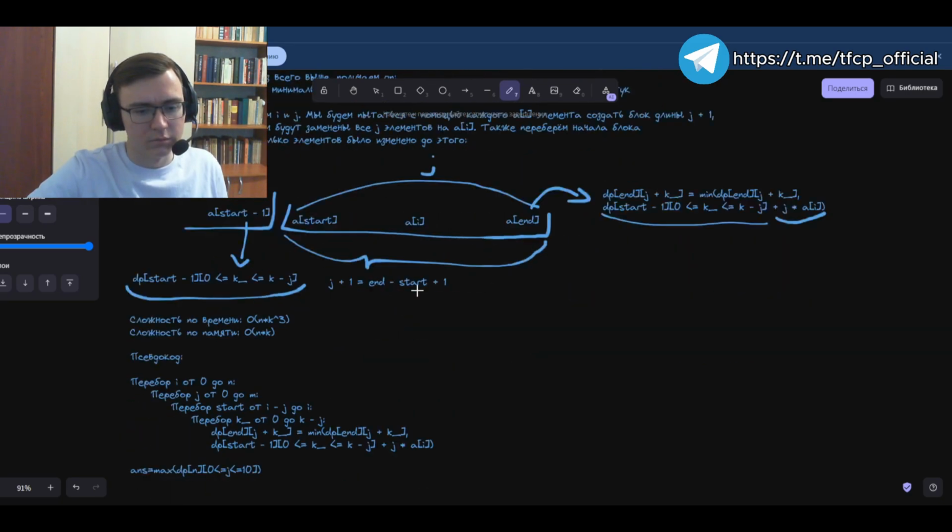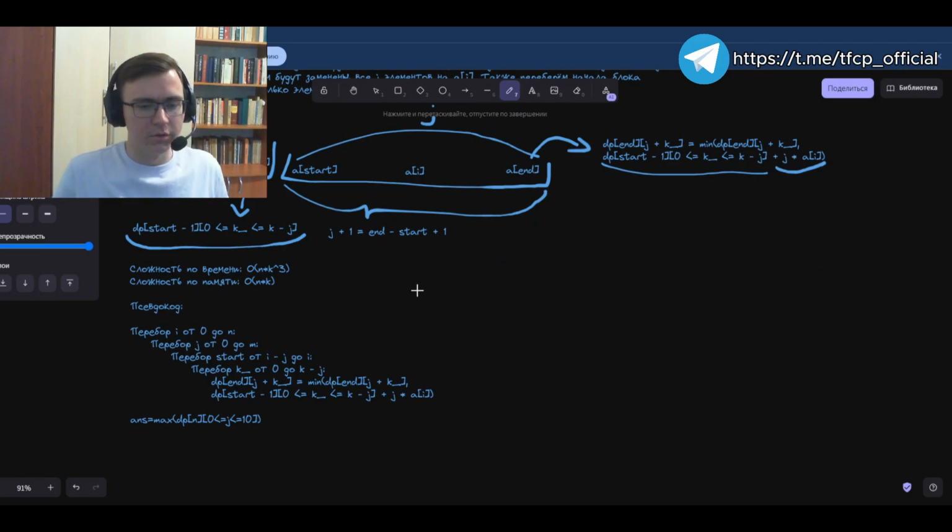We, accordingly, will always have this look. We will iterate from 0 to the specified range, ensuring that each step is carefully executed. By j from 0 to i, iterating start from i minus j to i, and then we need to take a break on the formula. Step by step, carefully, we will read all of this, and the answer will be like this.